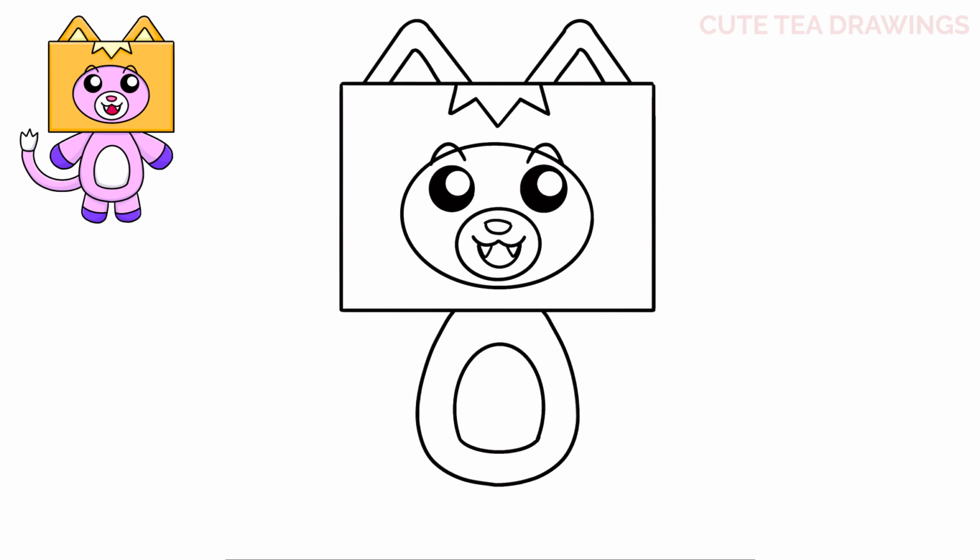Next, let's hop to the sides and add the arms. Let's start under the head and let's draw an angle down and then curve it at the bottom. And the same thing on the right side. Now underneath, let's do the same thing going down and curve it out. And then connect the lines with the curve.